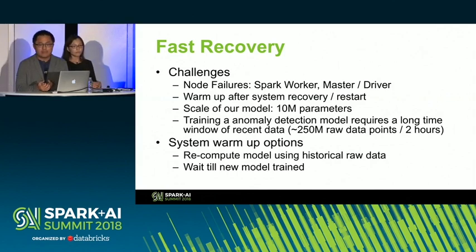Unfortunately, we have to pay this warm-up cost every time we restart the service, either due to code deployment or because of disaster recovery. It has a huge, significant negative impact on our system SLA. So what could we do about it?